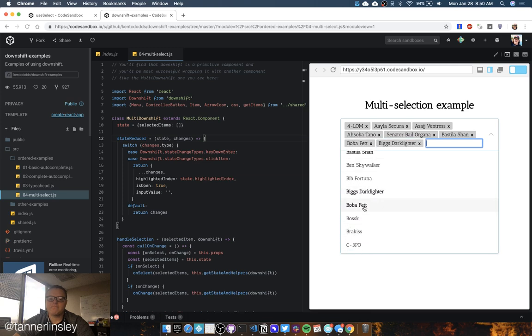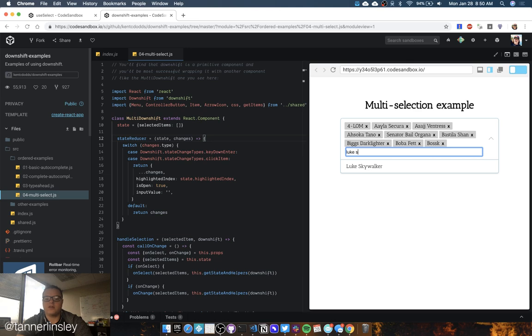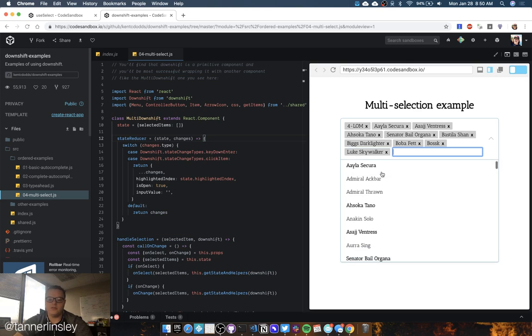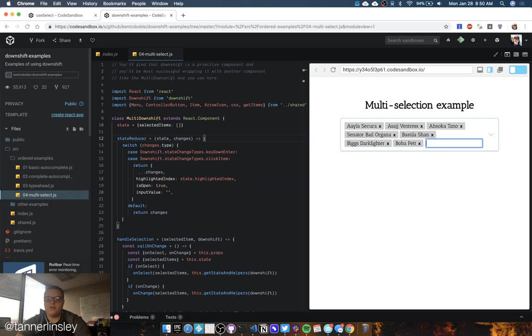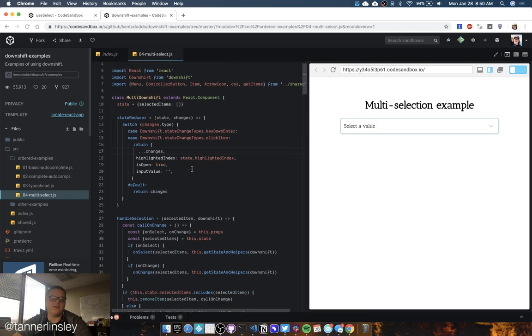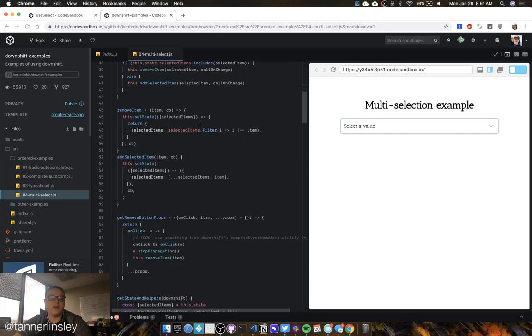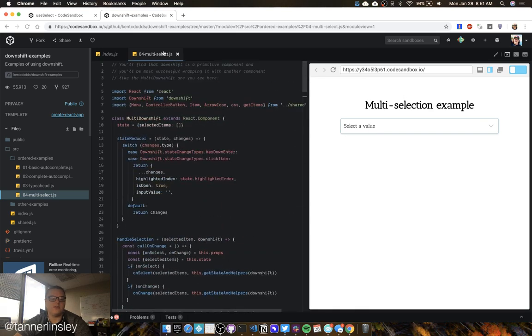Yeah, so that's what multi-select does. Just lets you add a bunch of things in here and search. You know, here's Luke Skywalker in here. We'll hit enter, adds him to the list. And you can also remove them and also hit backspace to take away the last value that you have added to it. So there's definitely going to be some added logic that we need to take care of in here, but it needs to happen.